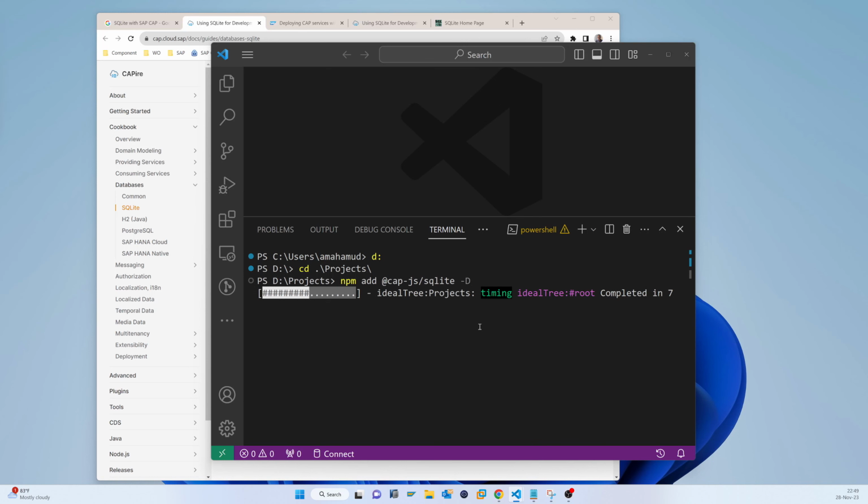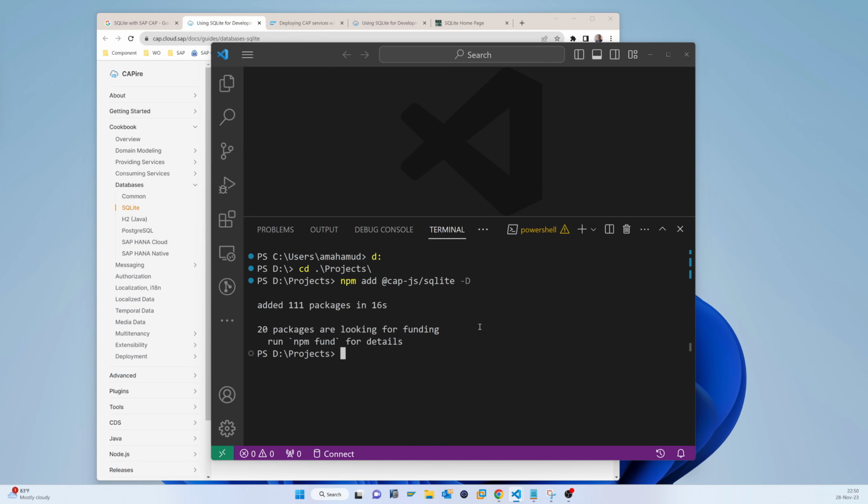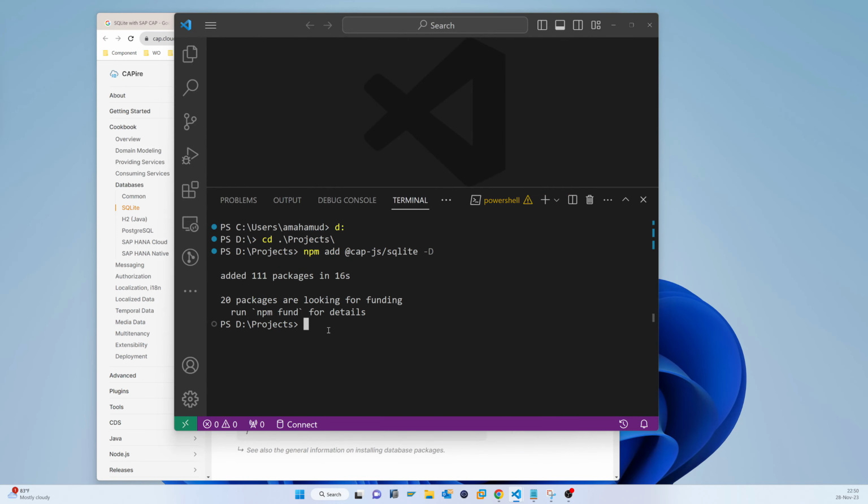Always remember that SQLite will not be used in production. It is only for development purposes. You can see that it is already installed here. So now your system or environment is ready to work with SQLite, and SQLite will integrate with your CAPM project.